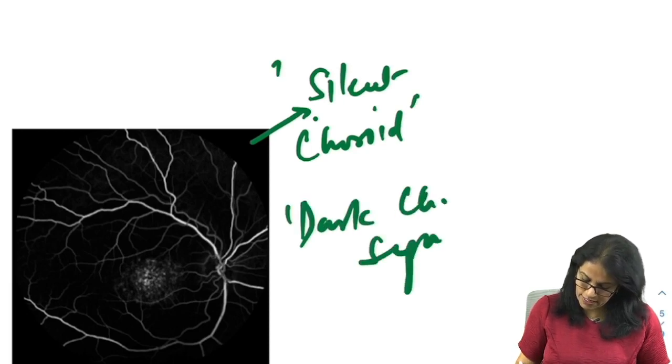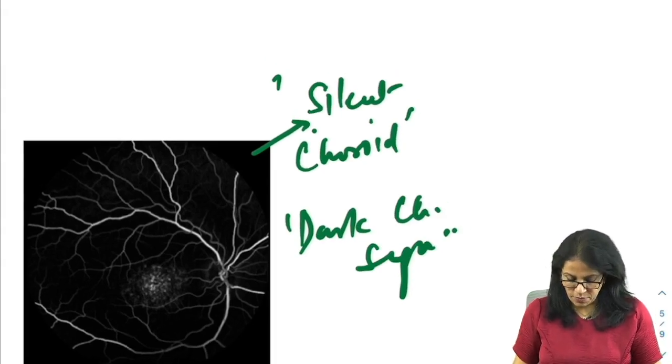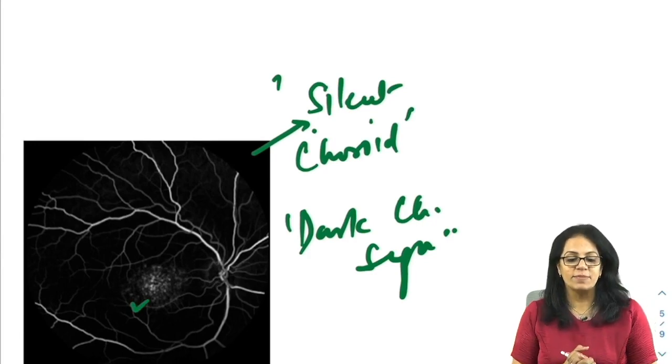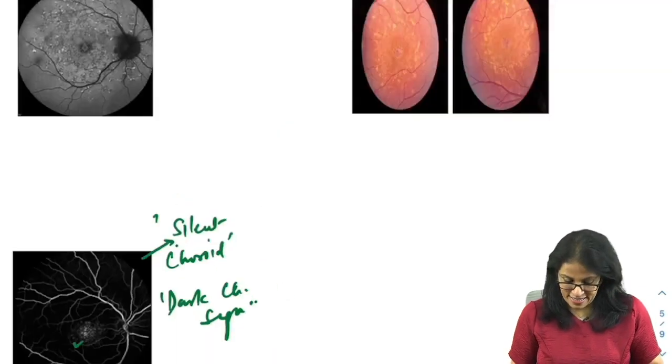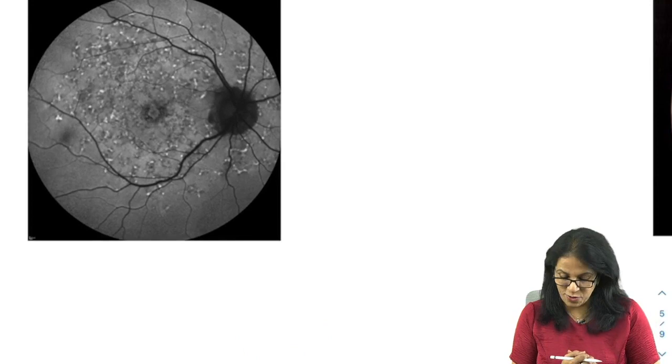Okay, so this was another important question. We'll not forget, all due to lipofuscin. And why do you see here some fluorescence? Because of the atrophy of the retinal pigment epithelium. What else can we see? It is typical of Stargardt's disease due to dense lipofuscin. I hope I said this.